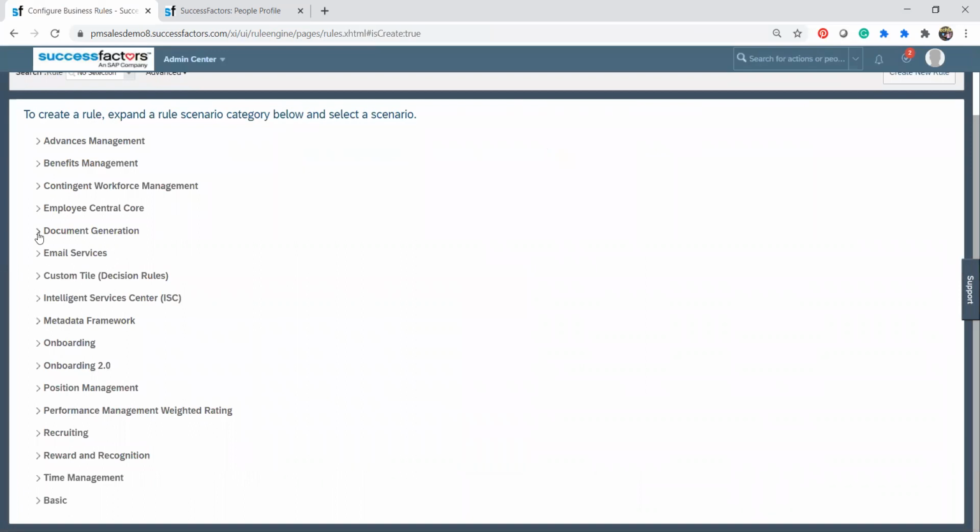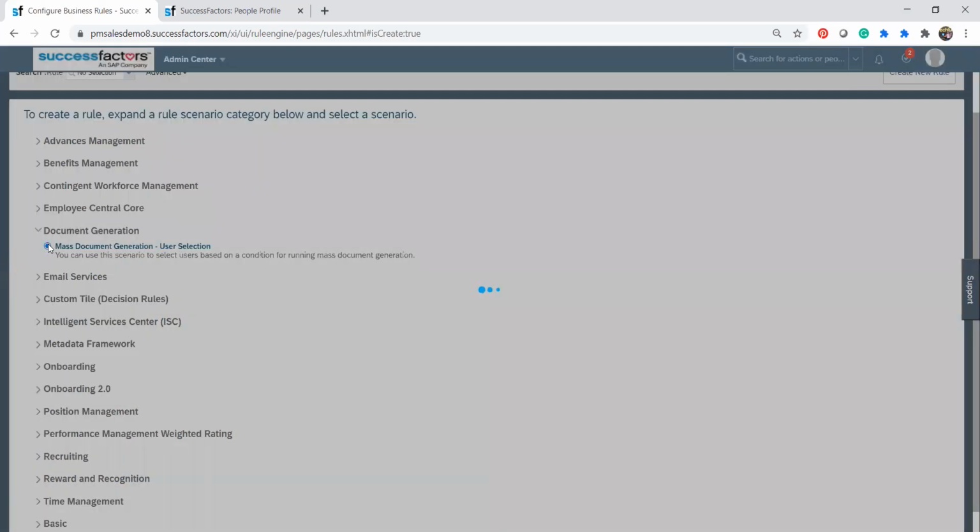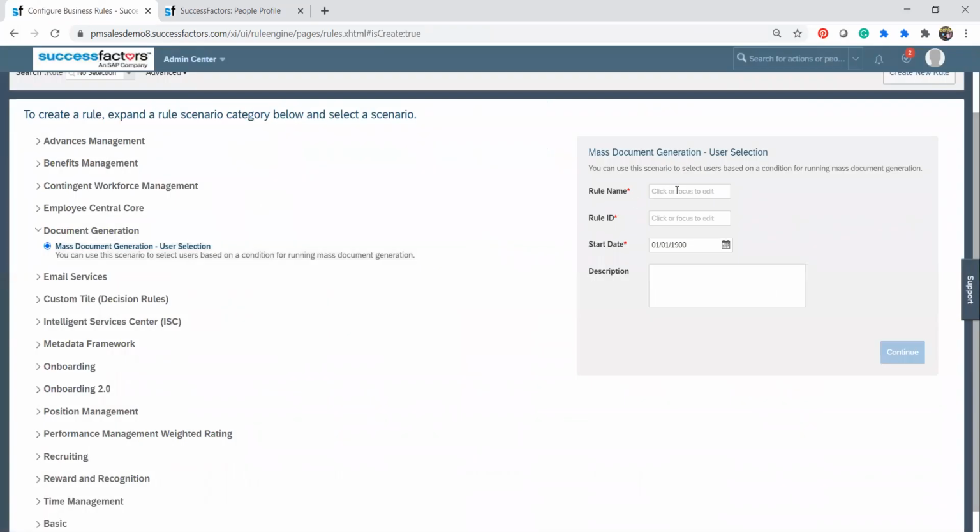Suppose you would like to write a business rule under document generation. Same process: you have to follow rule name, rule ID, description, then continue. Then whatever conditions you require, you just mention in the expression, the if, and if else, and then condition. It is as simple as that, and easier compared to ABAP coding, because it doesn't require any kind of coding language.